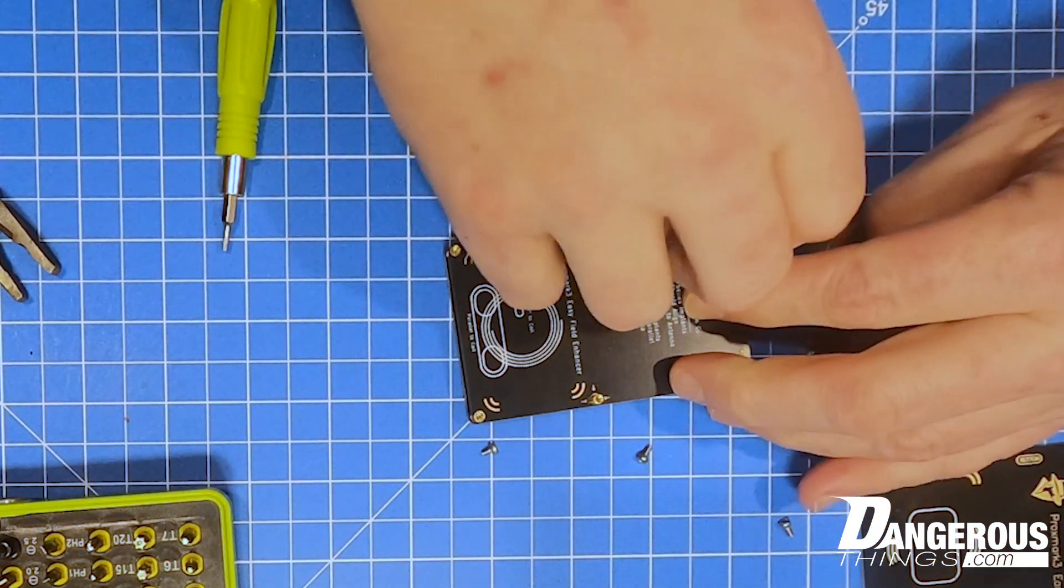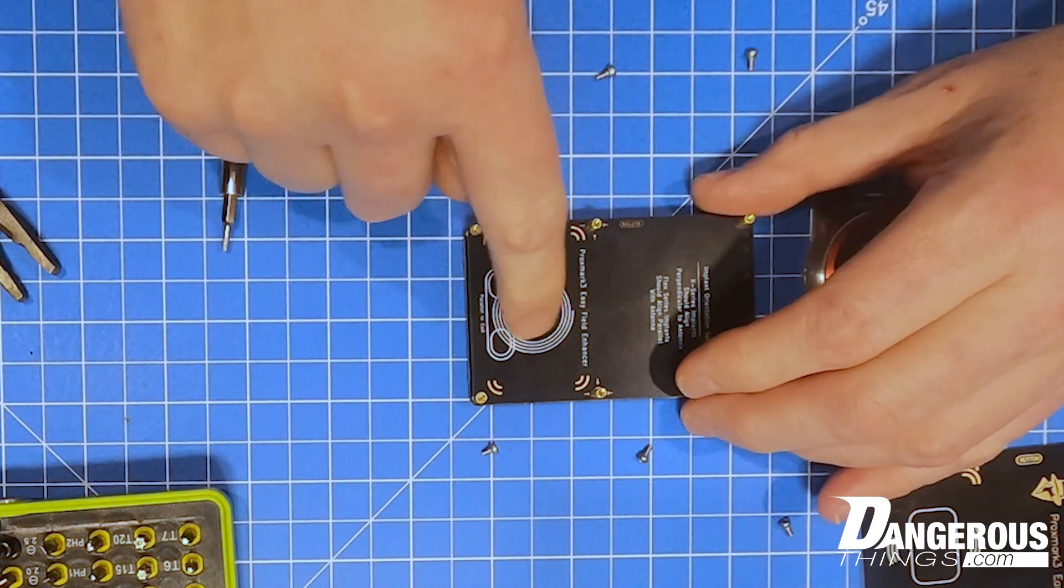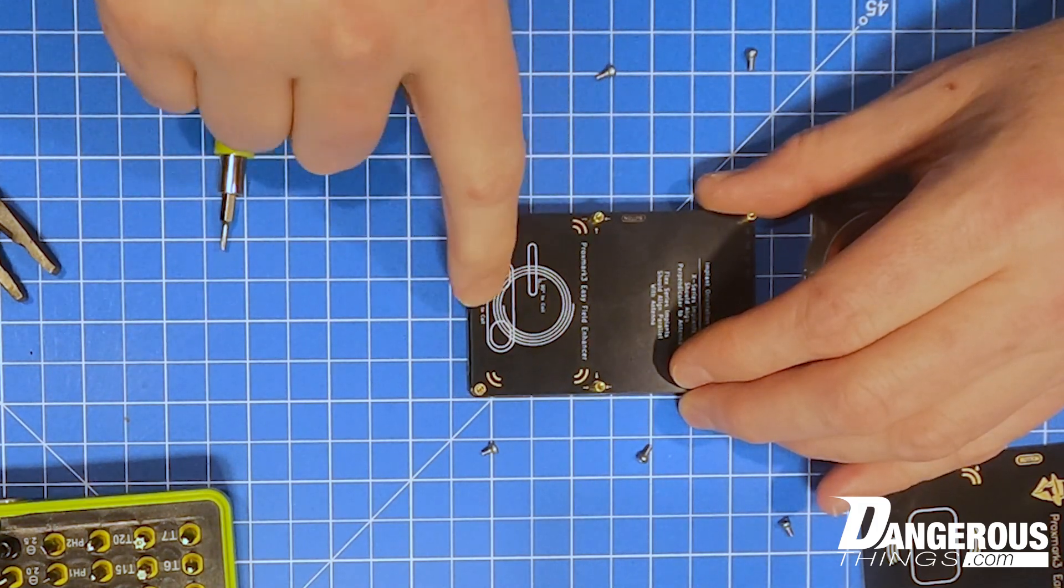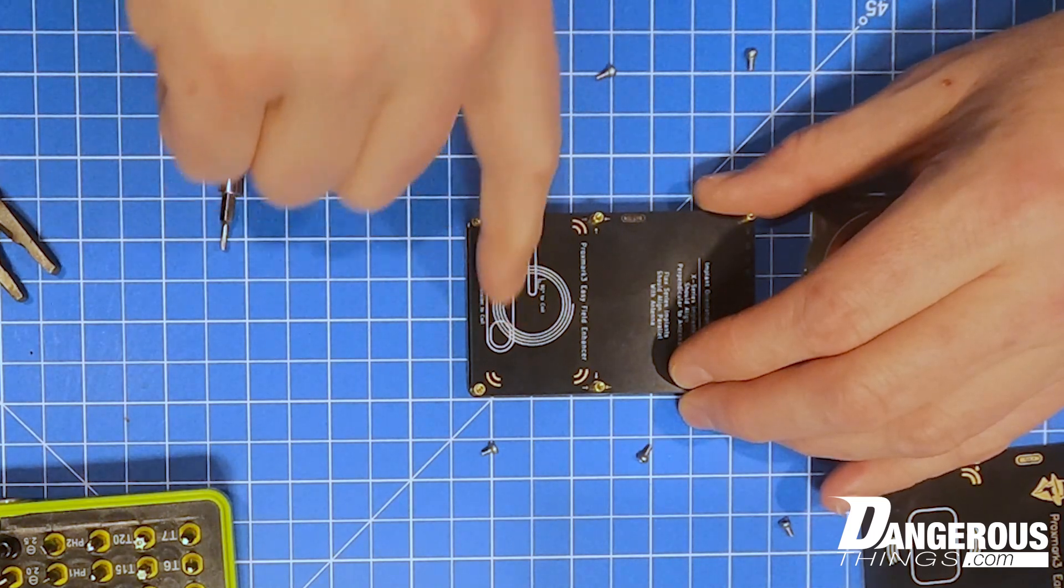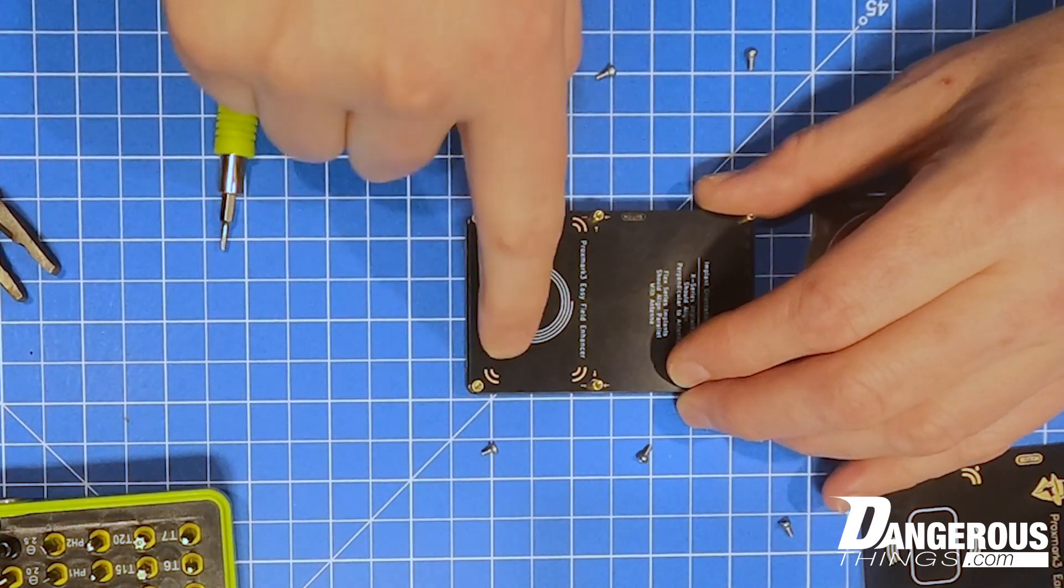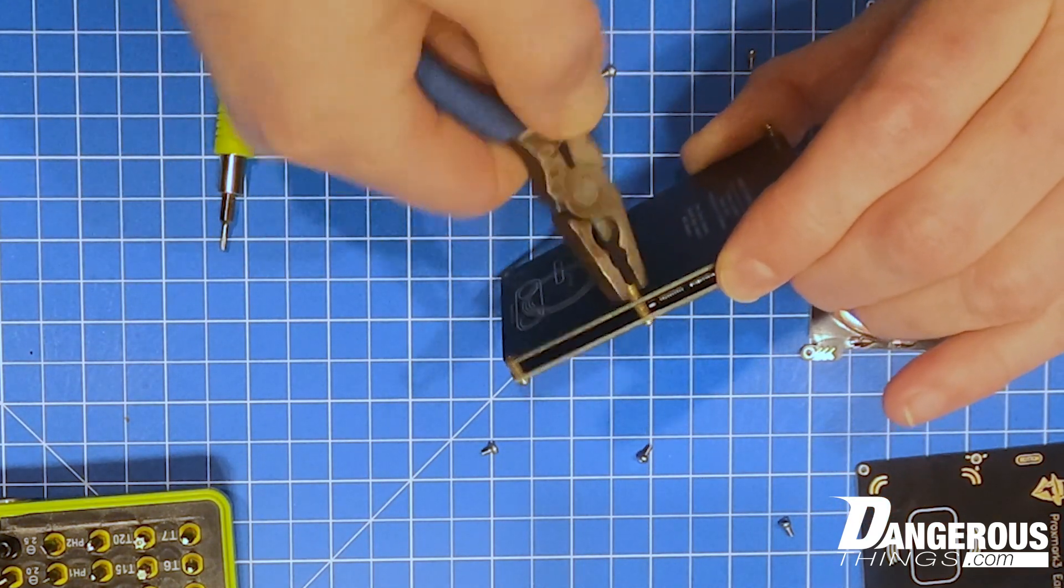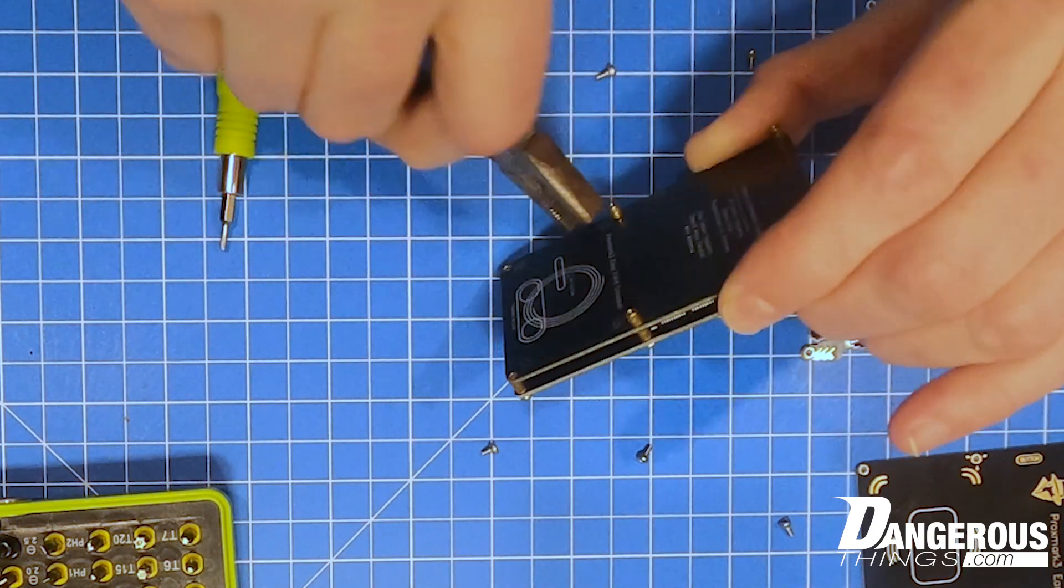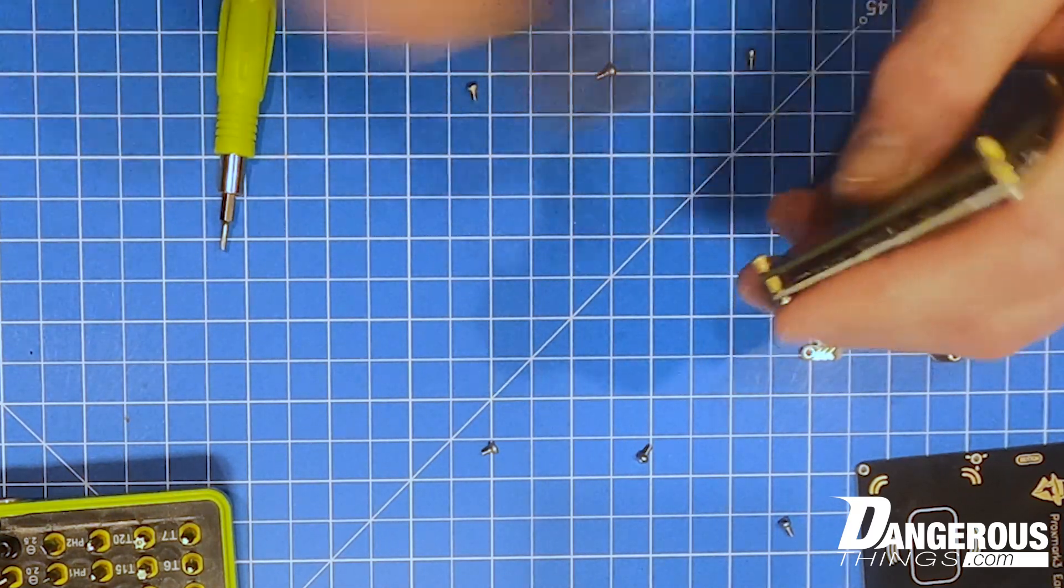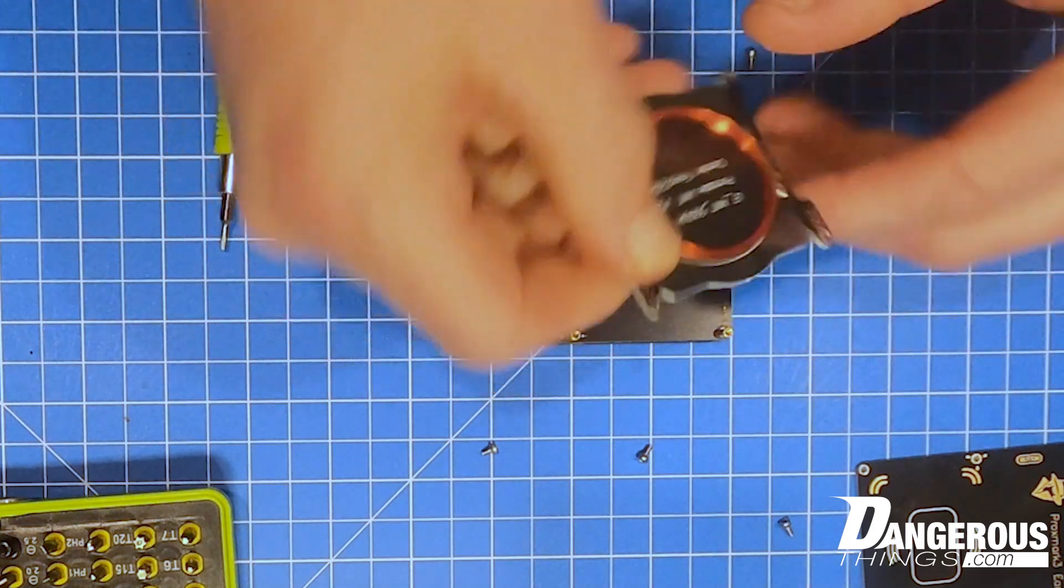You can see on the board itself the booster board has some indicators here and just kind of shows you where the actual coil is, the inductive coil inside, and approximately where you can place different types of implants. X-series, cylindrical antennas, must be perpendicular across the coil. Flex can be parallel to the coil, so running in line with the coil. We're going to tighten these up.